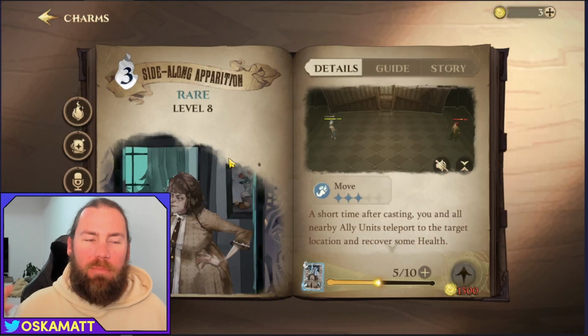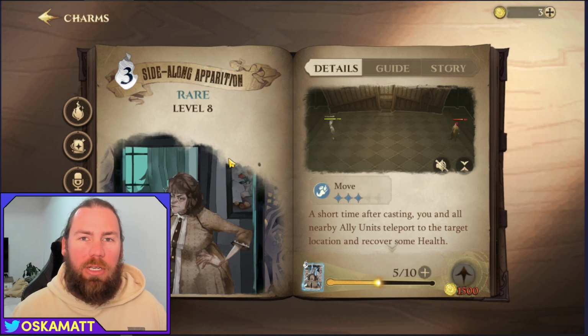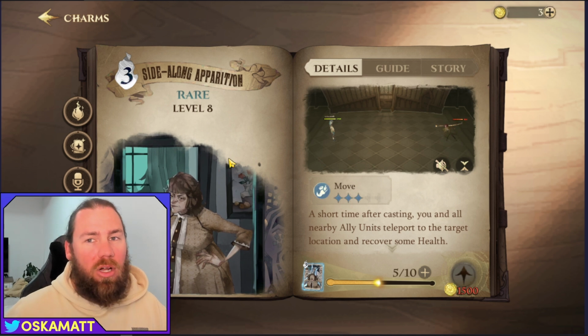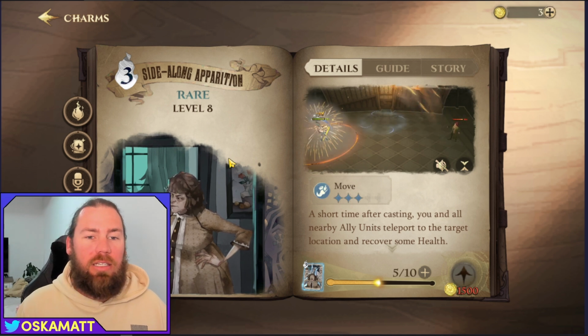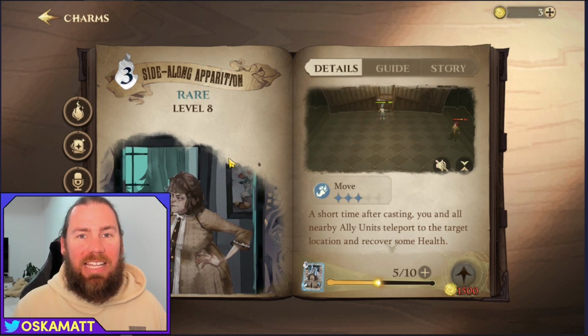So first one, and one of the most important ones, is your Side-Along Apparition. As well as healing you just a little bit, you get to move your NPCs out of the way of those pesky whirlwinds and just keep them alive for as long as possible. That is pretty much paramount in how you are going to defeat this Hippogriff as easily as possible.